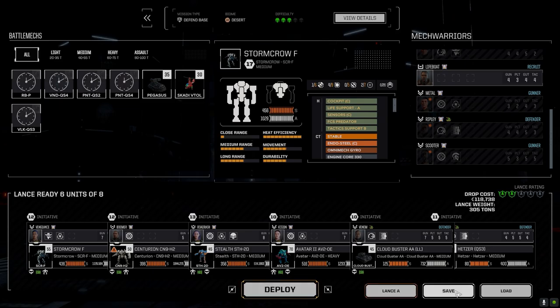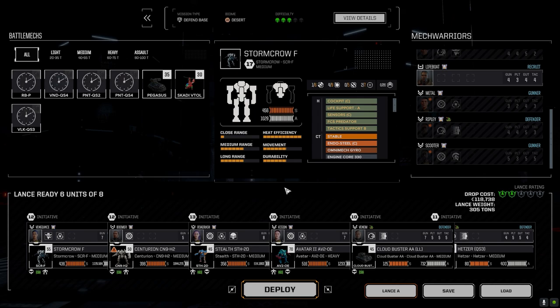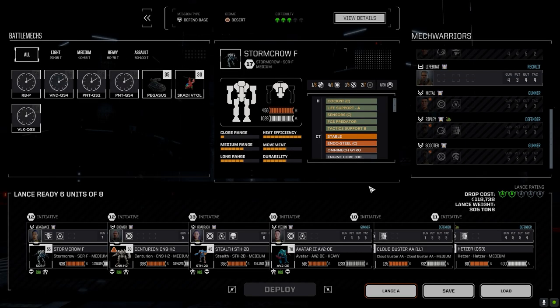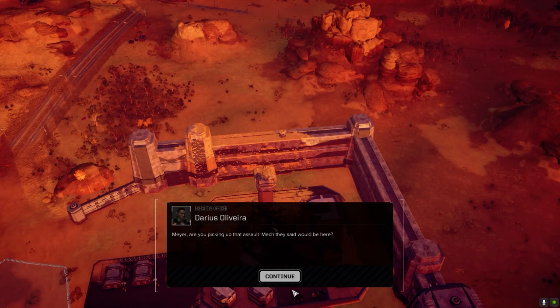Now, we're going to save this. Okay, you got to click it here, I guess. Just going to call it B-Lance. We'll confirm that. Let's go. And hopefully we don't die. Command interface initiated. All right, here we go. Well, this should be very interesting.